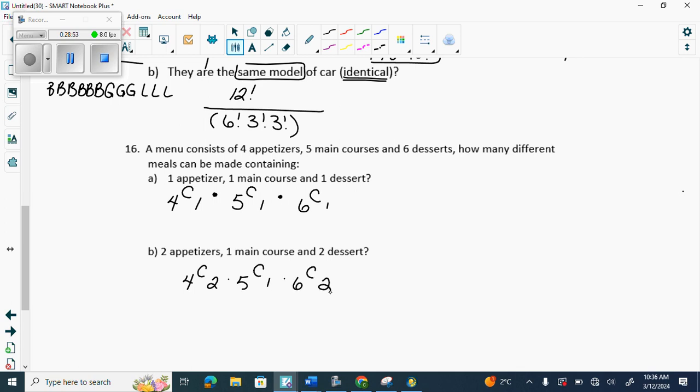Guys, when we used to make outfits, I said you get away with fundamental counting principle, but why would you? If I have like 8 pairs of pants, I need to choose 1 pair of pants. I have 7 shirts, I need to choose 1. I have 2 shoes, and I need to choose 1. I'm going pants from pants, shirts from shirts, shoes from shoes. What should I just use? Every time. C, combination. You choose the same object from the same object, right? So what do we get here? This one and this one. And what? You guys all started at the different spots in the number. I was like, okay.